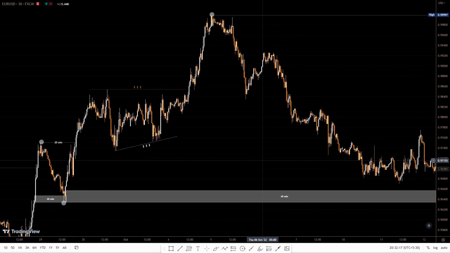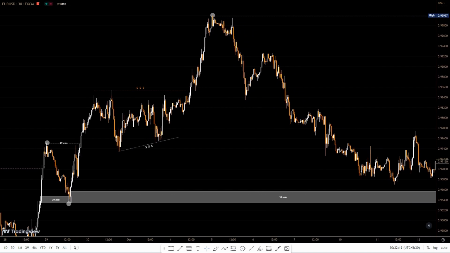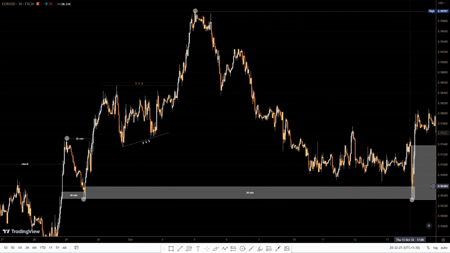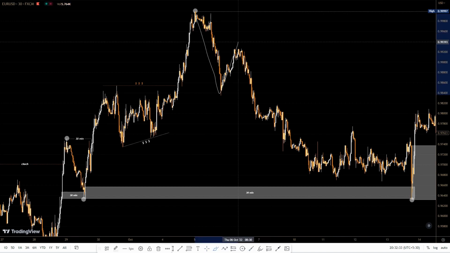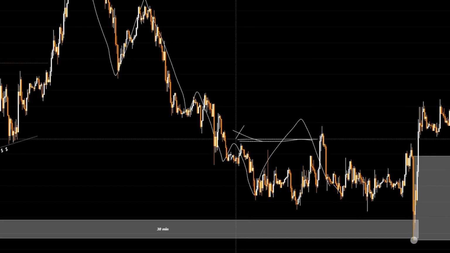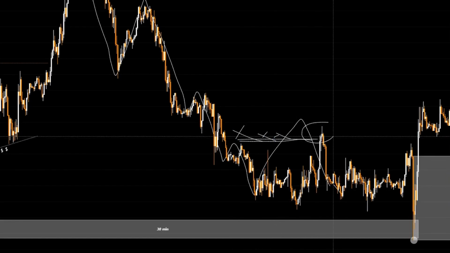So now you can see that price is coming back to this demand zone in a correction wave. Before it came back to this zone, this is called the inducement, which will also be covered in the upcoming videos. Price is coming back in a correction wave. Price creates the liquidity. Price swept all the liquidity.